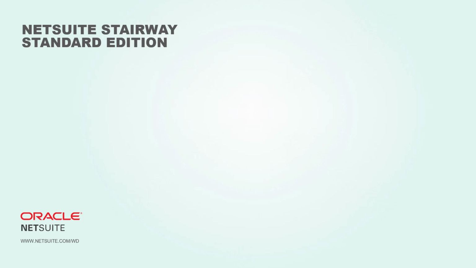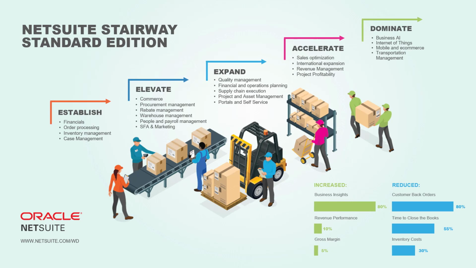So let's take a look at how NetSuite would go about doing that. A good way to think about this is really a phased approach. NetSuite would start, as I say, using their learnings from thousands of successful implementations. They have, for example, a deep understanding of the wholesale and distribution industry and what it takes to be a leading edge practice within that field.